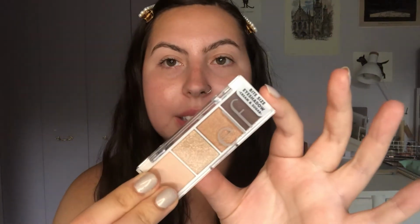So the mini eyeshadow is the Mint Melt eyeshadow brush set, and it retails for $4.40 Canadian. Up next, we have this little bite-size eyeshadow palette, and I think this is the shade Cream and Sugar. These retail for $4, so that's pretty good because you basically get eyeshadow per dollar. Such an amazing price.